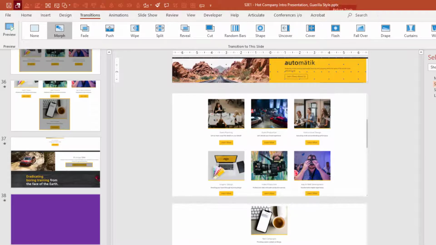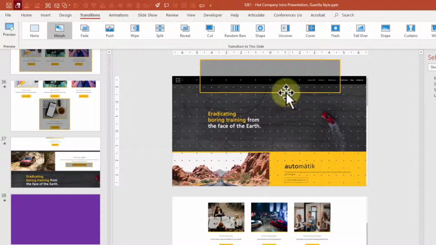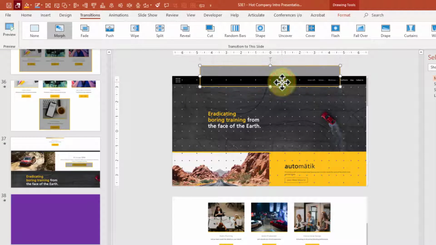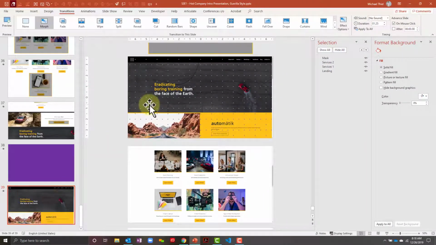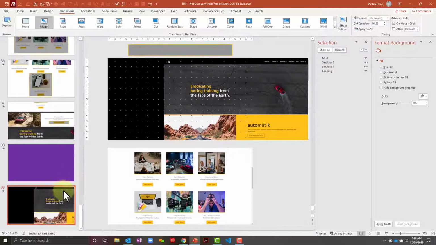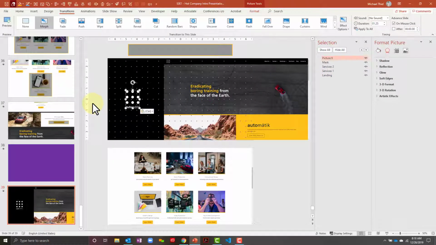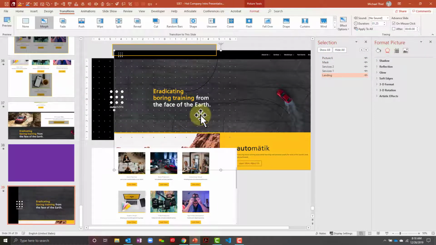Pretty cool. All right, so let us also get this shape out of the way. So right now I'm just gonna arrow that down. I'm gonna have that off stage. And on the first slide, let's do this. By the way, I believe we had our automatic logo, if I'm not mistaken. All right, so right now I've got this moved over. I'm gonna put our automatic logo right here, and I'm gonna use Shift, make this a little bigger.